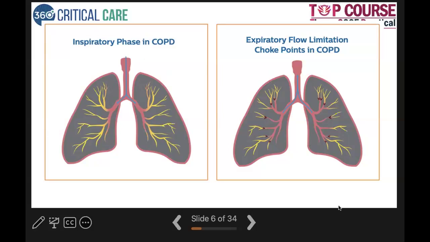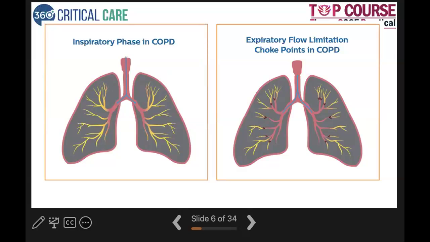But this is the expiratory phase of the COPD patient. Normally during expiration, there is an increase in the intrathoracic pressure, which compresses the intrathoracic airway in any patient. But in COPD, the airways are fragile because there is no elastic tissue, no elastic recoil. Normally during expiration, the cartilage, the elastic recoil, and the patency of the airway maintain the airway, preventing it from collapsing so that expiration happens.